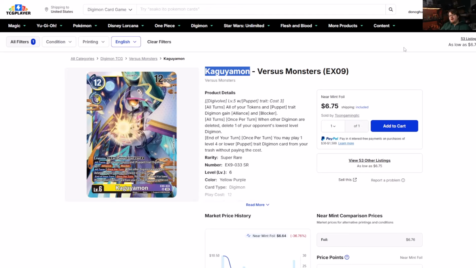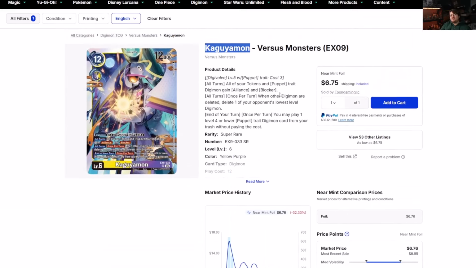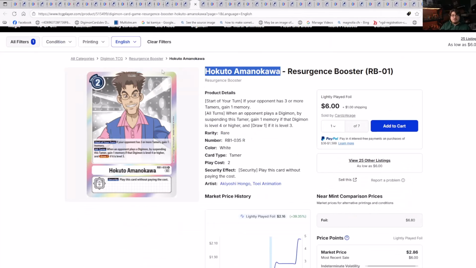Kaguya-mon versus Monsters EX09. Up to 6 is finally cooling off from those 10s. Not terrible. Could have been a lot worse, but it's good to see it finally cooled off. Just hasn't done really a lot because the format isn't favorable for the deck anymore. But once the format reopens up and it becomes favorable, I could definitely see it. Europe side, 6 to 8 euros.